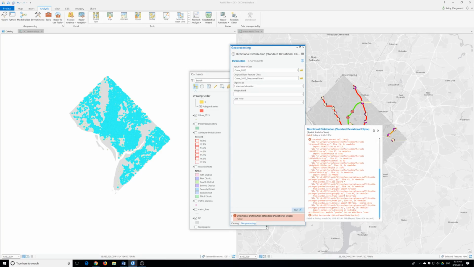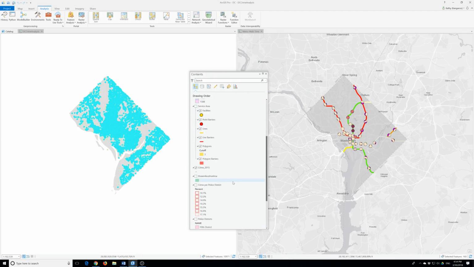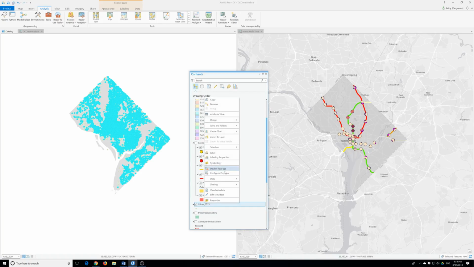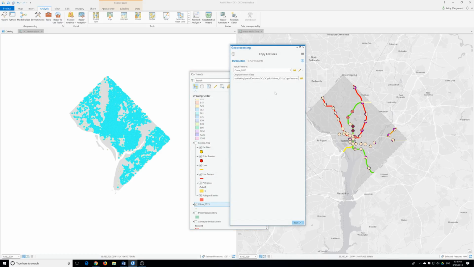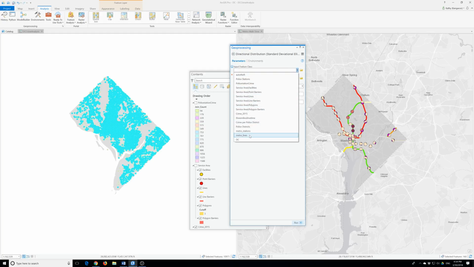Okay, so I have to change the code, which is right now not working. So I think the same way, if I do burglary, that will be the same. Let's see what's going on. Why don't I just export it as a new layer? So where's crime 2015? Right click on it, data, and export features. Okay, so I would just say auto theft. So once I have auto theft, okay, and then I'm going to run the tools again. If it doesn't work, then it doesn't combine that auto theft. Okay, alright, so run it again.